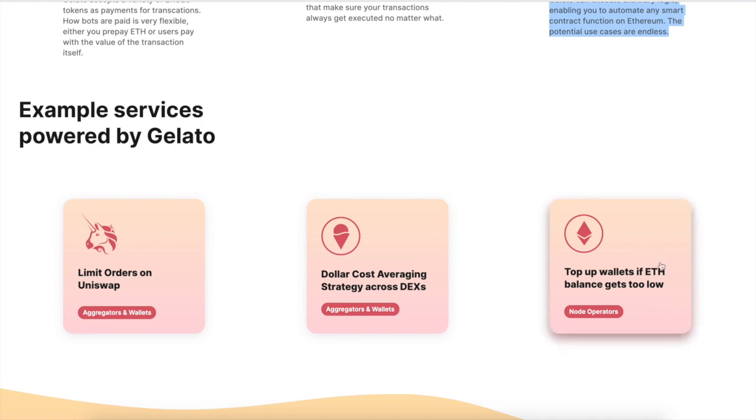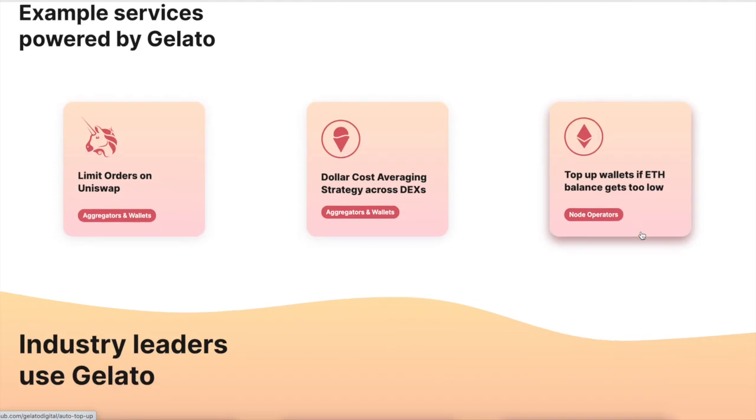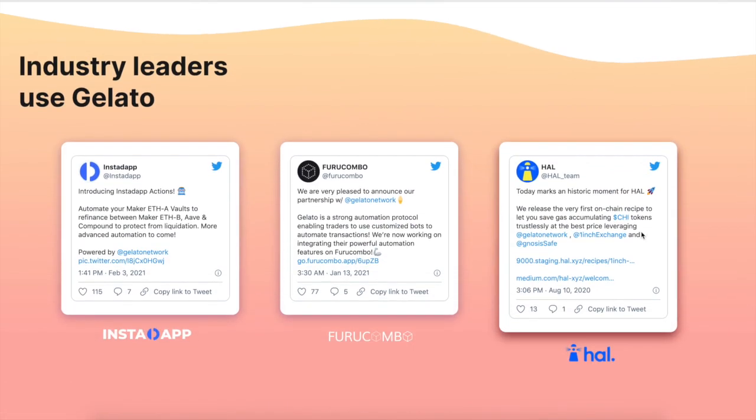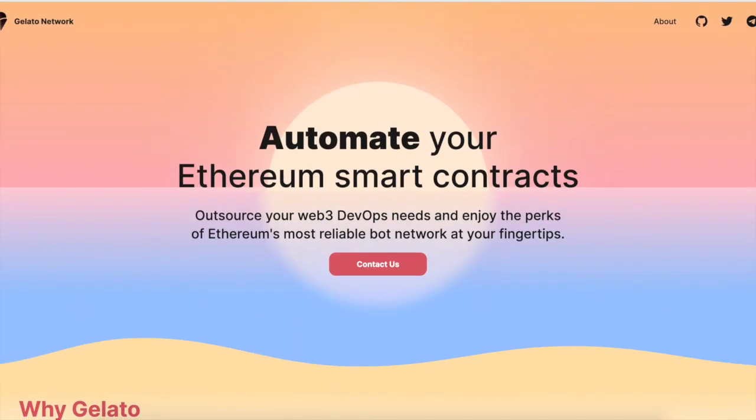Or even for node operators, for example Chainlink oracles, they're going to need to top up wallets with Ethereum. So if it automatically gets too low, you can integrate it with Gelato to automatically fill up the wallets. Or if you have an algorithm set up and you aren't using an auto farm or an auto compounding thing, if you're yield farming, you're going to run out of ETH with those constant transactions, and this will allow it to fill up. In Aave, Compound, or even Yearn Finance can partner with Gelato. So it's an interesting concept, guys. Take a look at it.